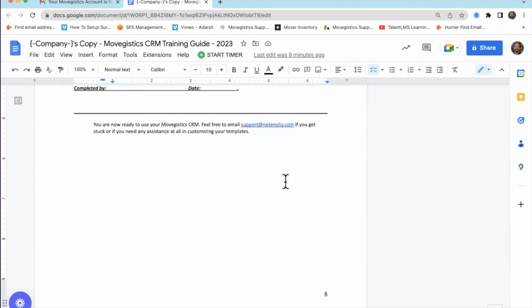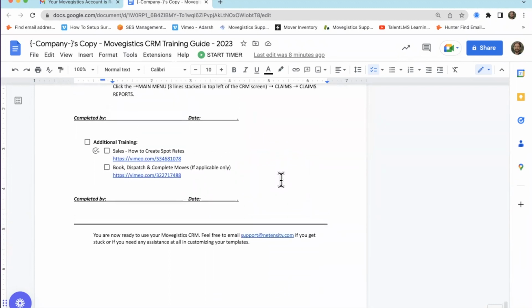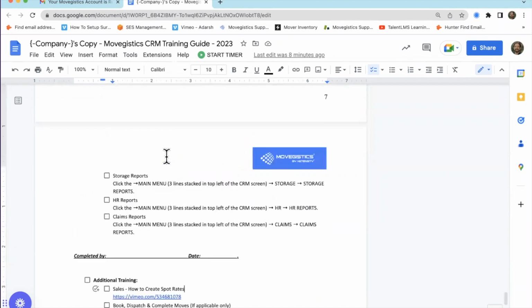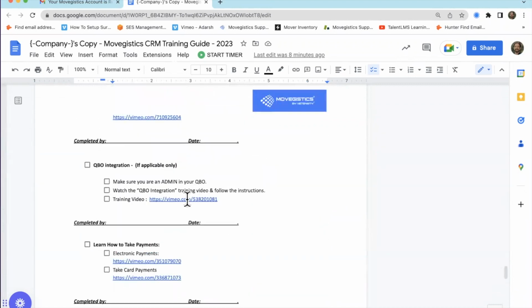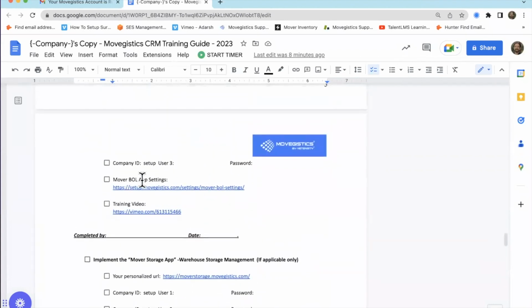So once again, this document is designed to be a one-stop shop, a cheat sheet for you. So instead of learning how to get to one of these screens, the link is designed to take you right to the screen. For an example here, you click the link, it'll take you right to the settings page so you can get busy and get to work.